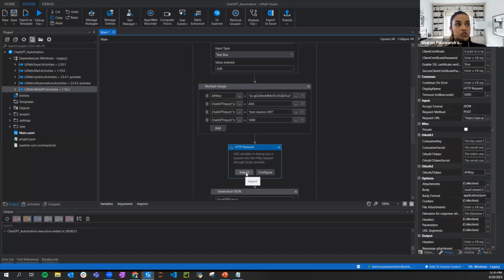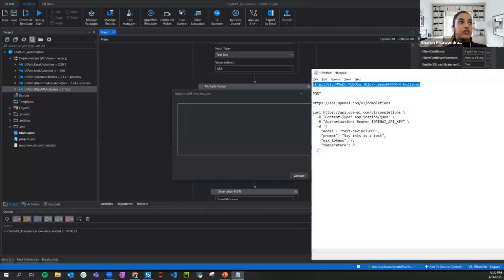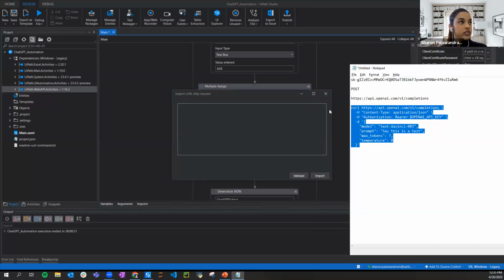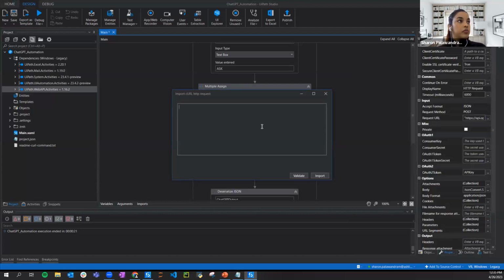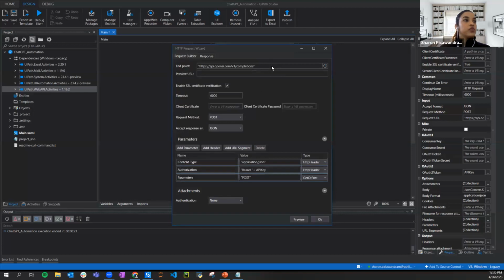And one of the ways you can do it is you can actually import the curl command. Go from here. Since I already validated and saved it, it's not showing up here, but you can import it and you can validate the curl command. The other way is you can configure it, and that will automatically update all of this, or you can just type these in and validate it. It's up to you, right?